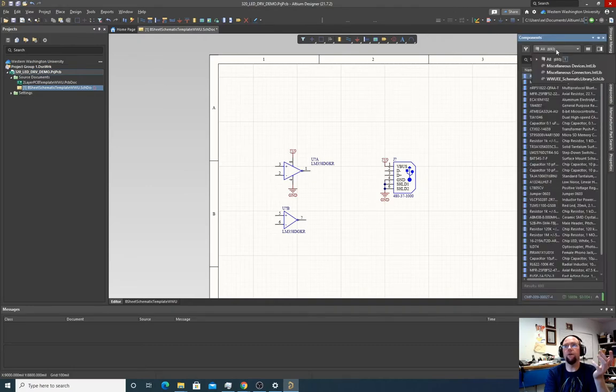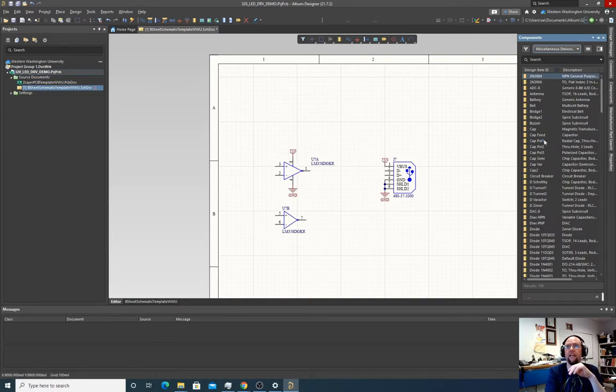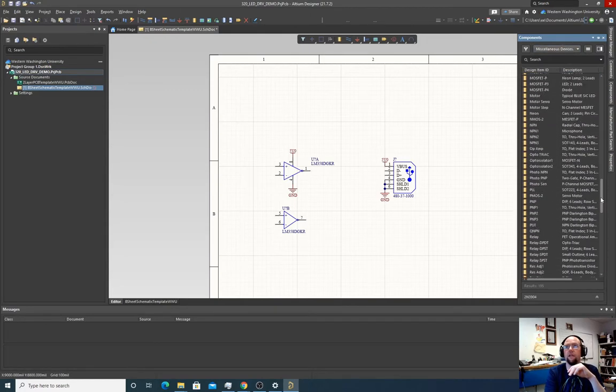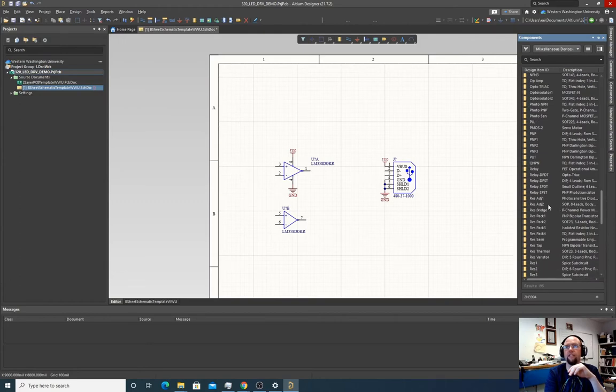In the components tab, we have miscellaneous devices, miscellaneous connectors, and the WWEE schematic library. The miscellaneous devices and connectors come from Altium. These are Altium-provided default local libraries, so they are saved on our computer, not online. We can find the resistor we're looking for in miscellaneous devices. So if we click that and go down to res, I think it's res 3.